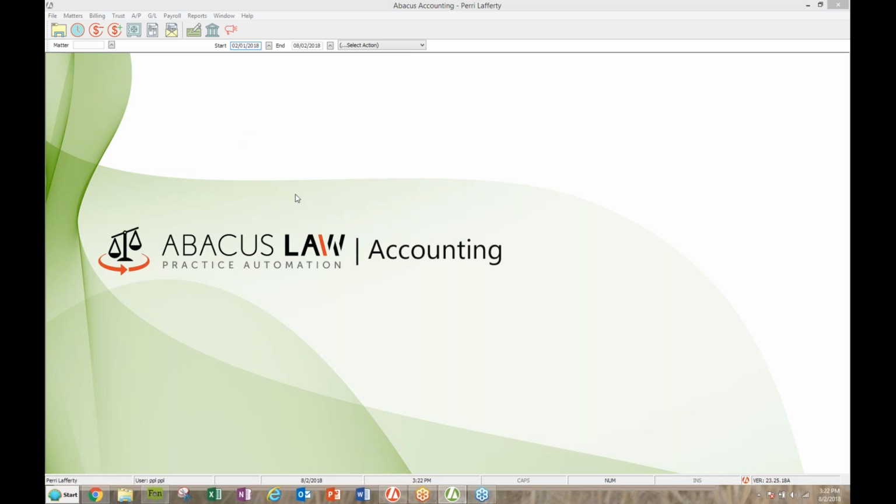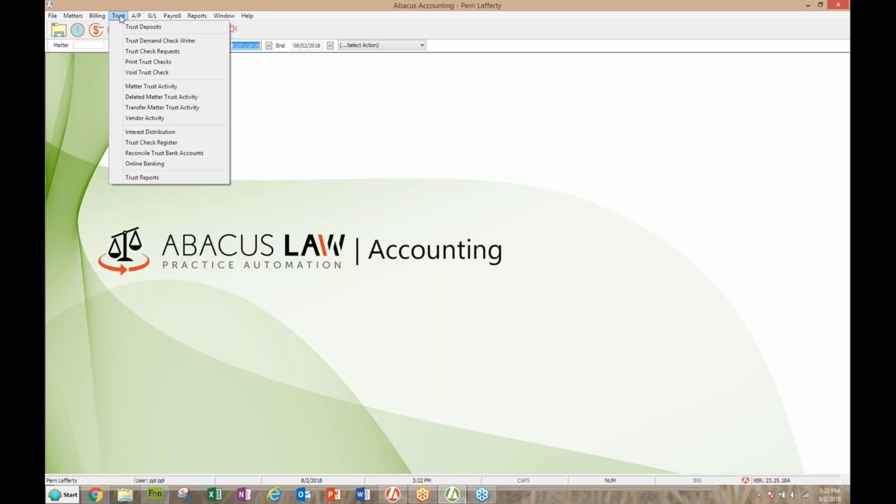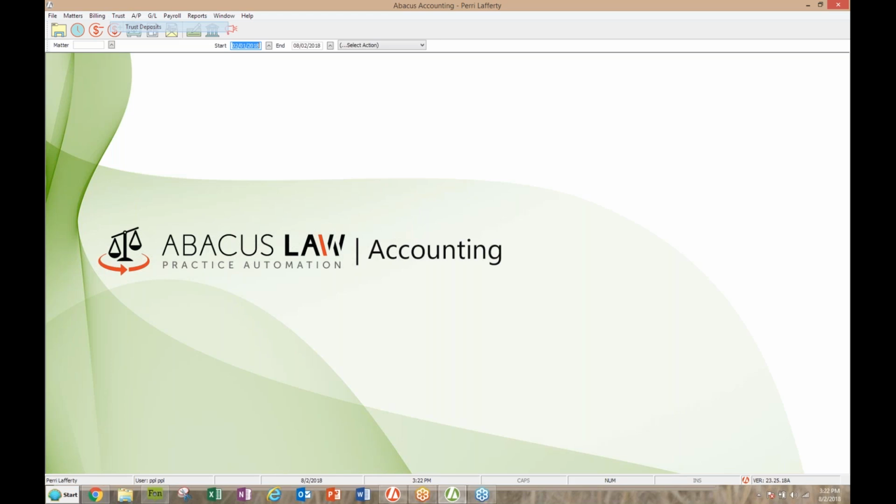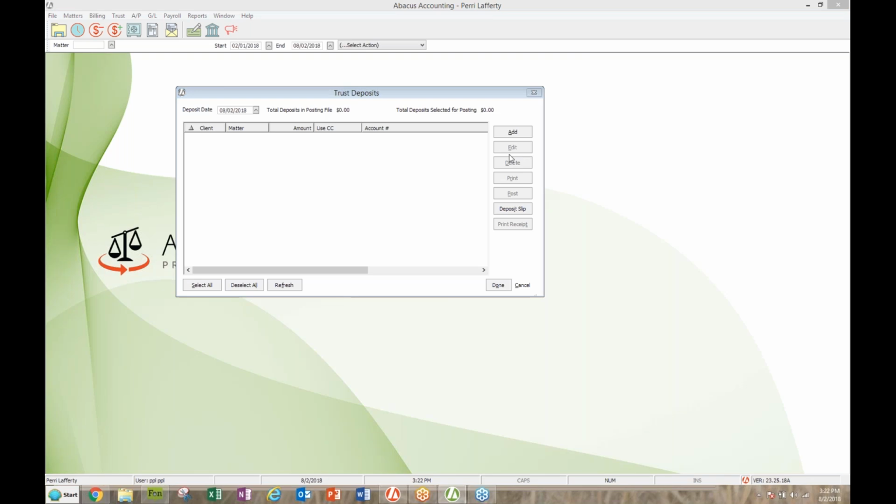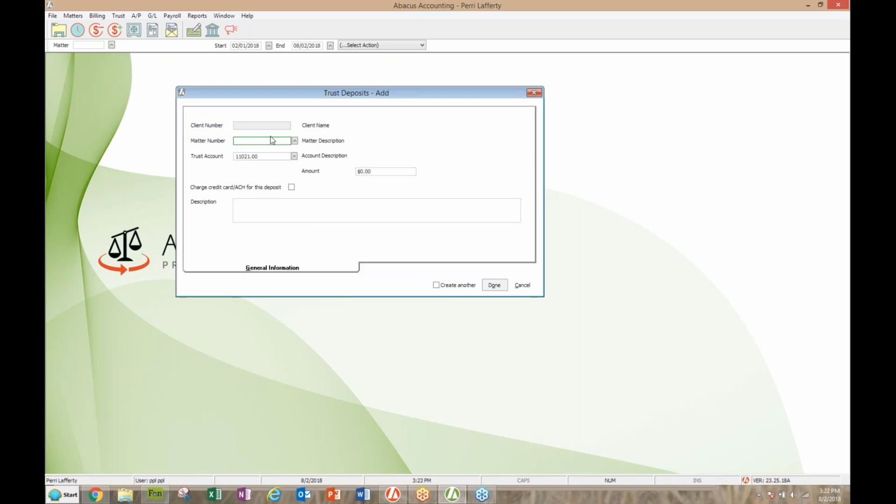Okay, here we go. We have a question. How do I enter a trust deposit in accounting for a client on a date after it was deposited into the bank? Okay, what I think you're asking for here is a trust deposit. So we're going to open up and go to our island of trust. Got on the island, and we're going into trust deposits. Okay, and let's pull this down. You're going to click on Add, of course, and fill out this information.